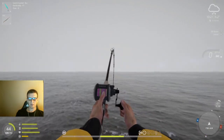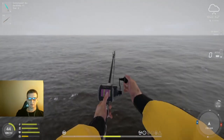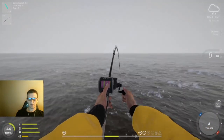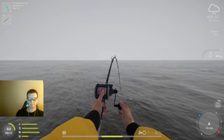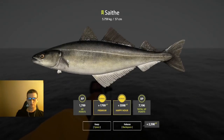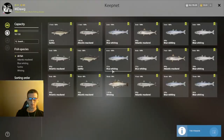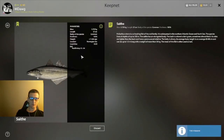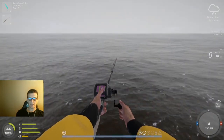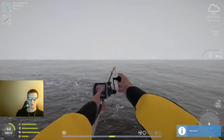Saithe. See the saithe bounce? That was on the bigger one. It's okay. We'll take a few saithe here and there. Quick bite.